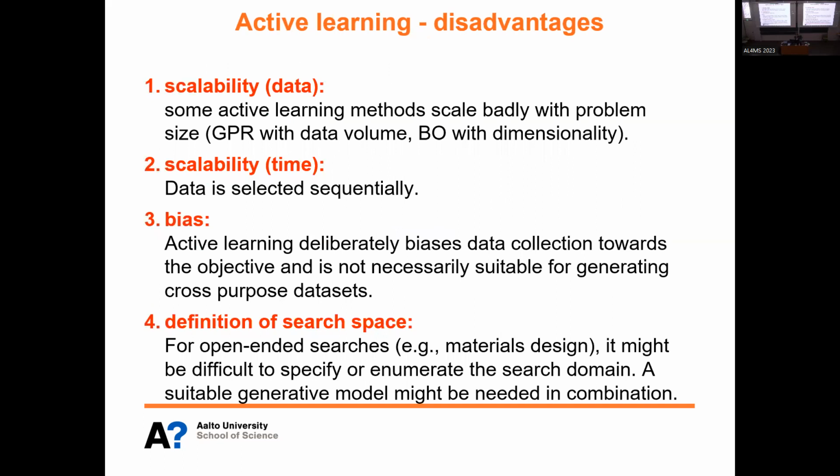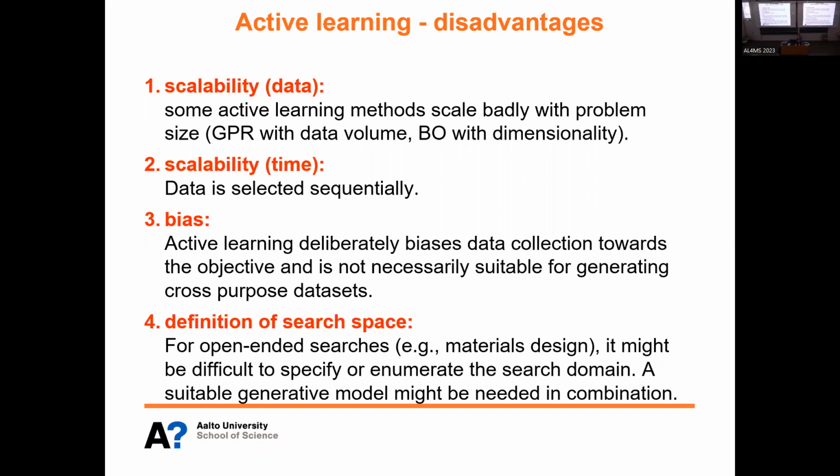The disadvantages are basically scalability. For example, if you are using Gaussian process regression as the surrogate model, then its performance is decreasing at every iteration. So with large data, it's getting more and more slow. And also the acquisition function: it's quite clear that you want to find the optimum of the acquisition function, but if you have a very high dimensional problem, how to pick the optimum of the acquisition function.